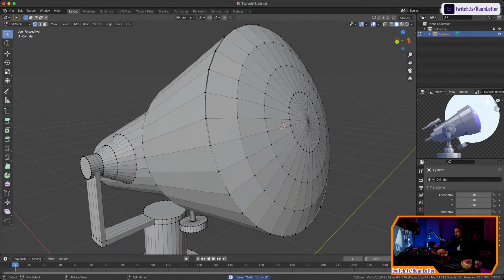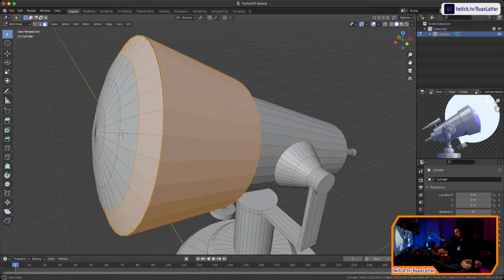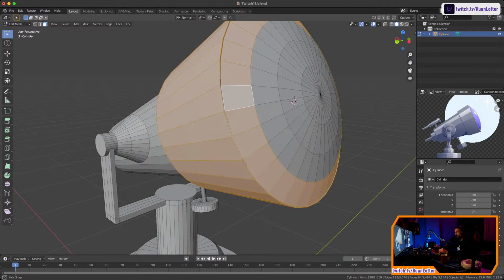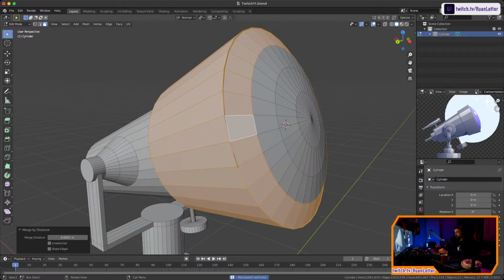You can select the faces that you want to clean up, like that. And then we can go to Mesh, Cleanup, and then Merge by Distance.